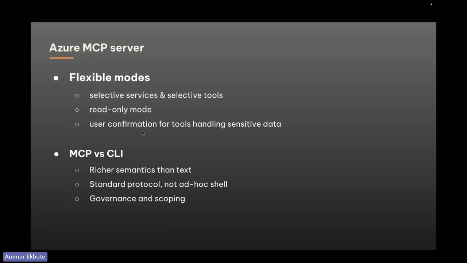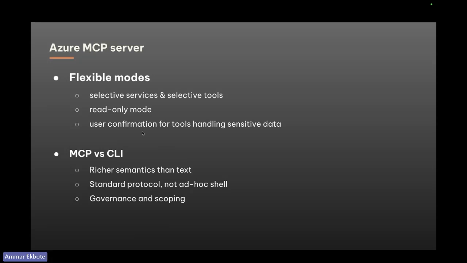Now, if you're using AI-powered IDEs and if you have Azure CLI already installed, your IDE might be able to interact with the CLI as well. So why would you choose MCP over CLI? One thing is that MCP offers richer semantics than text. By this, it means that AI agents, if you're using an IDE in the agent mode, and if you want them to interact with LLMs going back and forth, you want the communication between the AI agents and LLMs to be in a specified way using the MCP protocol rather than using the ad hoc STDIO output of the CLI.